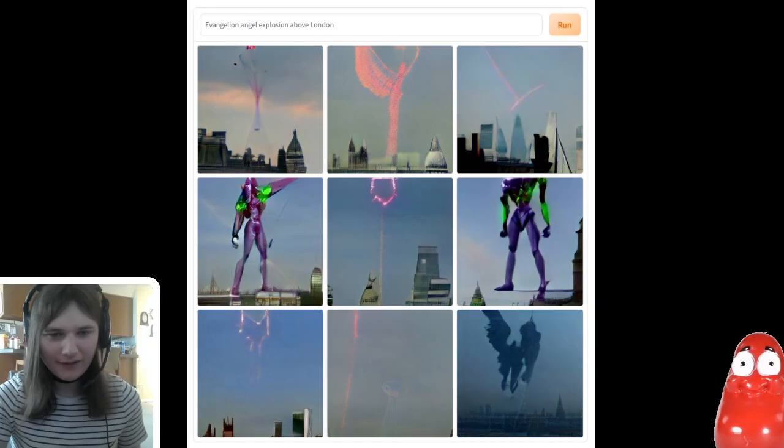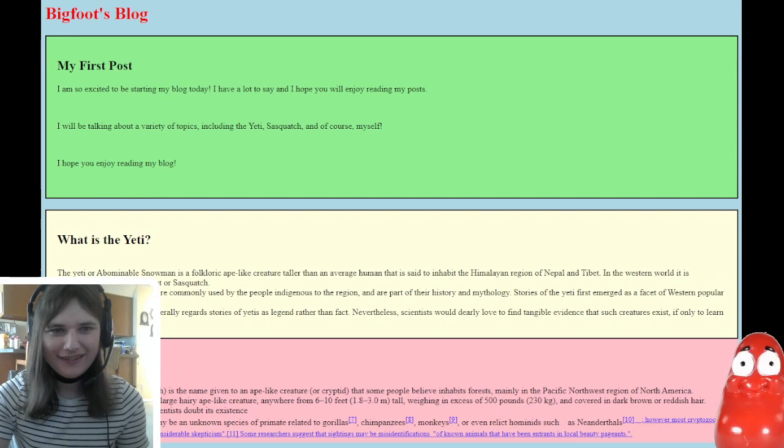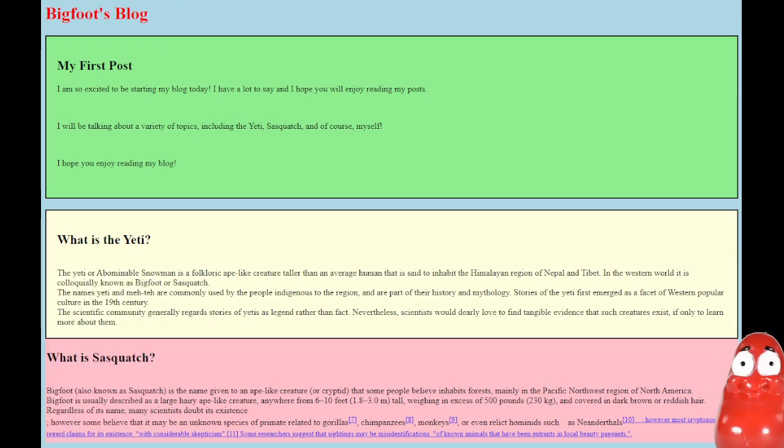What's wrong button? There we go. Hi! Oh yeah, here we go. This is the one I accidentally went past earlier. So, I was having the GPT-3 Playground make HTML files. And here it made a blog for Bigfoot.